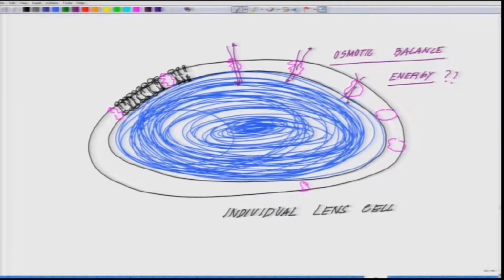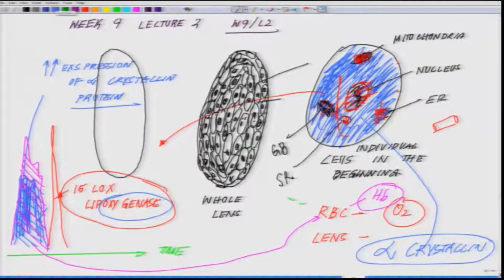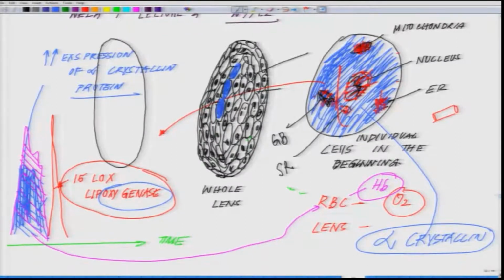So that structure I showed you earlier, now this structure becomes almost, once again, these are individual cells which become like this. Almost it looks like there is a sac filled with alpha crystalline proteins, and a very similar scenario happens in the case of RBCs, where a sac is filled with hemoglobin. But the fact is these are individual cells. You can keep on filling it. So, this is how the lens becomes a structure made up of cells which lose all their organelles.